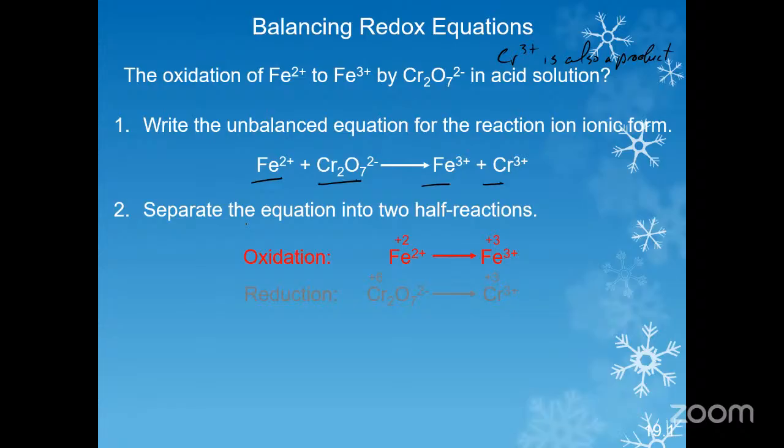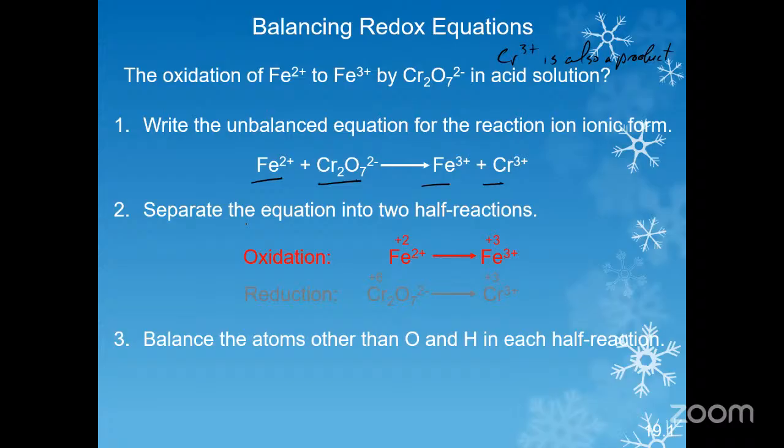All right, the third step is where we balance the oxygens and the hydrogens. In fact, I should have modified this to do the oxygens first and then the hydrogens, because that would be two steps. Anyway, the next step is that we balance the oxygens first. Now the question is, how do we balance oxygens?